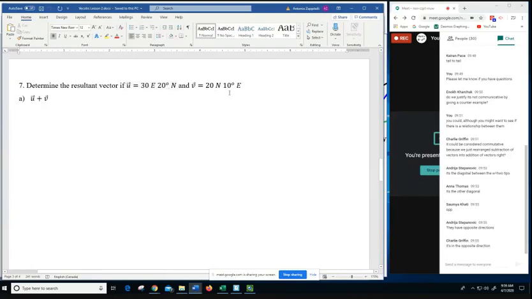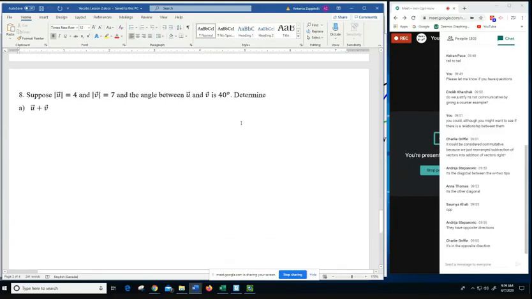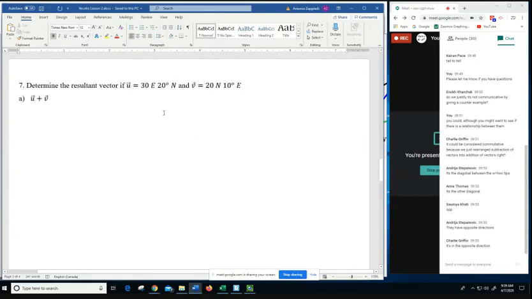Okay, same thing for v. Whereas in number 8, the information is given differently. I'm explicitly giving you the magnitudes, but the direction is given in a relative way. I give you the direction with respect to each other. We say that the angle between u and v is 40 degrees. Okay? So you have to imagine that in this scenario, you might want to start off your problem in tail-to-tail fashion, whereas in this problem here, you probably want to add them or subtract them tip to tail.